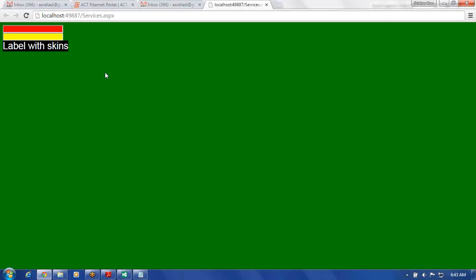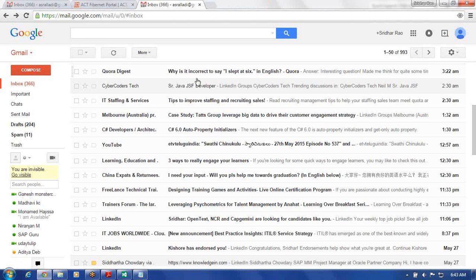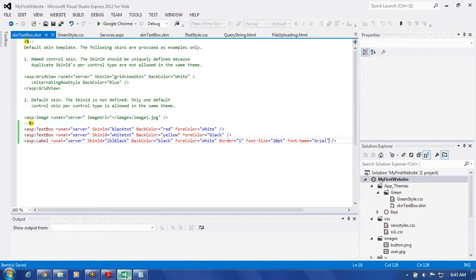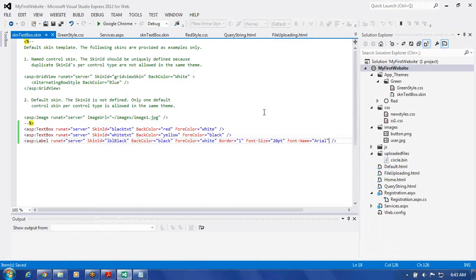Then you are applying the skins with the ASP.NET server side controls. For server side controls, you can be applying here like this, the skins. You can define skins within the themes, and that can be getting applied with the given element there. So with the given elements, we can be applying like this. You can create in the themes folder different themes, and you can associate the theme with any page there.